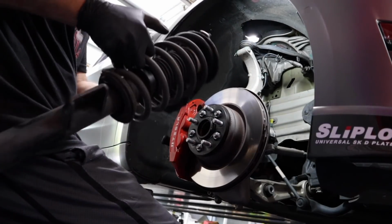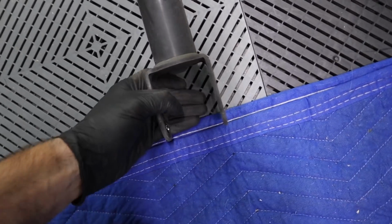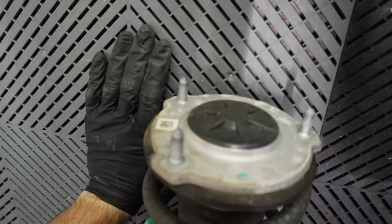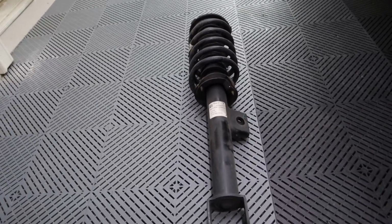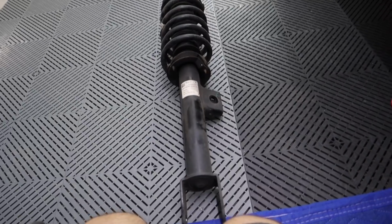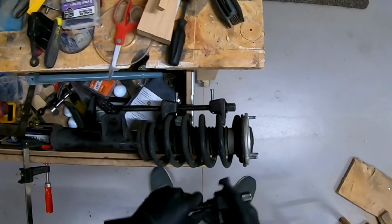Hey, so here is the look of what the strut looks like. This is the bottom half. Keep in mind what orientation these 3 are. That is a very tricky part to this whole setup once you're reinstalling this. I'm going to take it over to the bench, clamp this down. It's easier on the bench, and I'll show you. You know what, let me just do that. So this is the dangerous part.